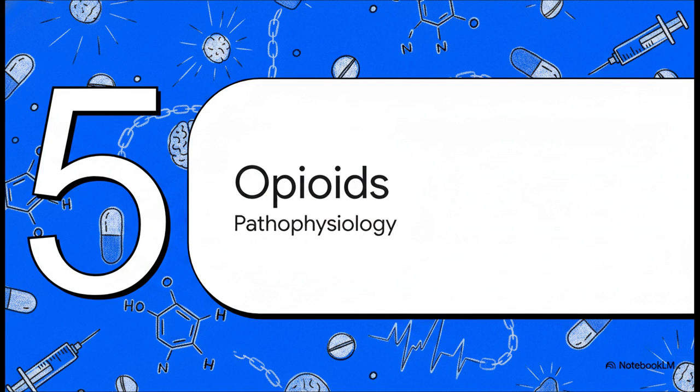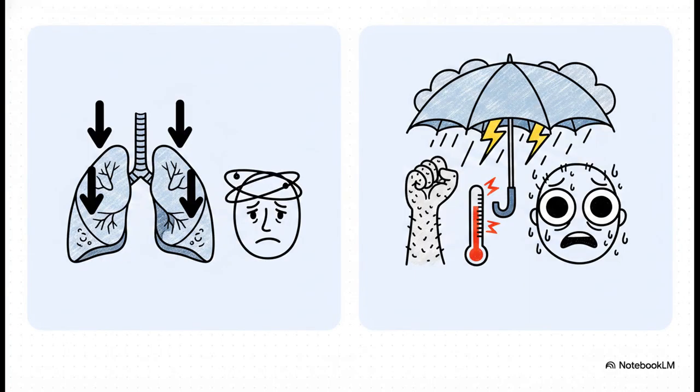Finally, Section 5, opioids. Let's dig into their pathophysiology and management. So the crucial point here is to commit the classic opioid intoxication triad to memory: profound respiratory depression, an altered mental status, and miosis, which means pinpoint pupils. While the intoxication itself suppresses the CNS, it's actually the respiratory depression that causes fatalities. It's what stops the breathing.